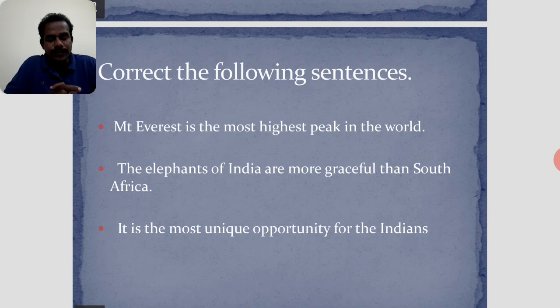Next, Rohan is junior than me 4 years, for 5 years. How do we correct that? After senior we have to use "to", not "than". That is the rule. This machine is superior than that. This machine is superior to that. Inferior, superior, there we have to use "to". Okay.